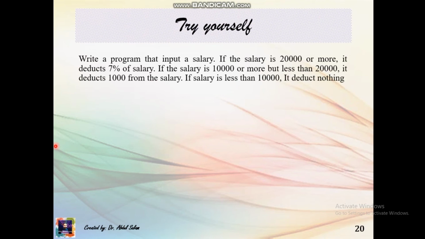So write a program that takes salary as input. If the salary is 20,000 or more, it deducts 7% of the salary. If the salary is 10,000 or more but less than 20,000, it deducts 1,000 from the salary. If the salary is less than 10,000, it deducts nothing.